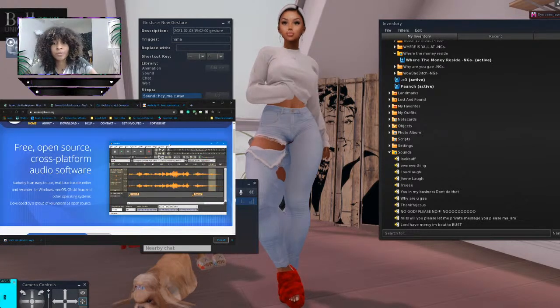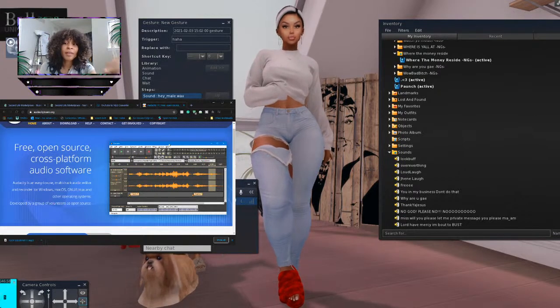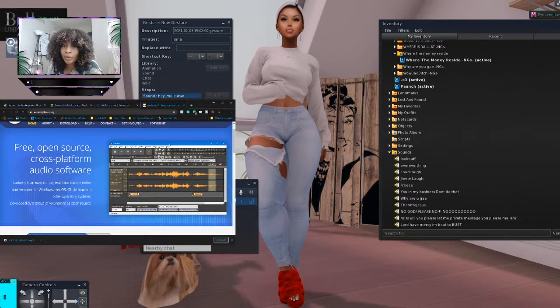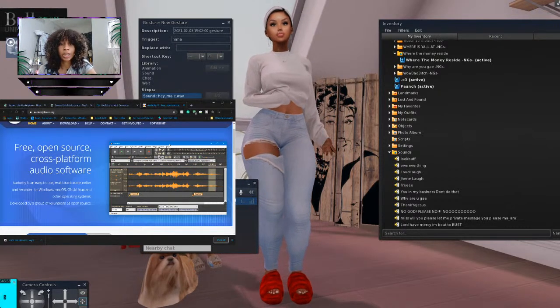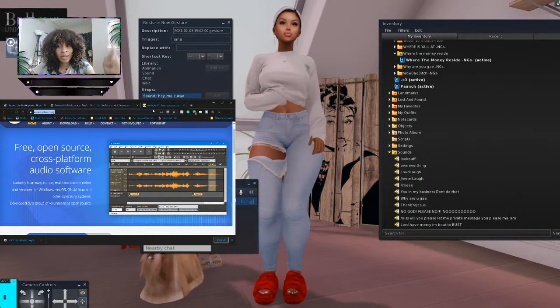Okay, so once you add it to Audacity, it might sound complicated, but I promise you it's not. You don't even have to use Audacity. You can use whatever audio program or maybe a little app on your phone, whatever is easier for you to clip that audio down to the specific part that you want, making sure it's under 20 seconds. So you also need to make sure you export it to a WAV file.